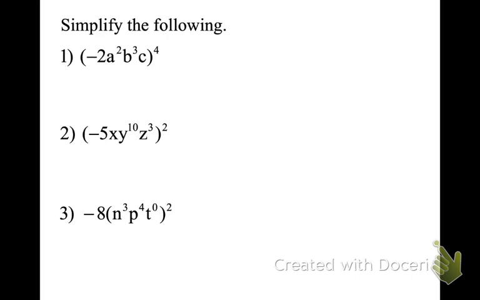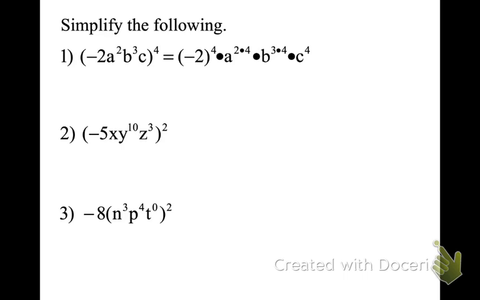All right, so we're getting bigger and longer. And so remember, everything in here is to the fourth power. I'm taking negative 2 to the fourth power, a squared times the fourth power, b cubed times the fourth power, and c to the fourth power. Do you want to see this step in your homework? The longer they are, the more work I'm going to want to see.